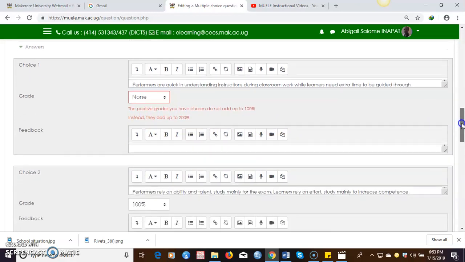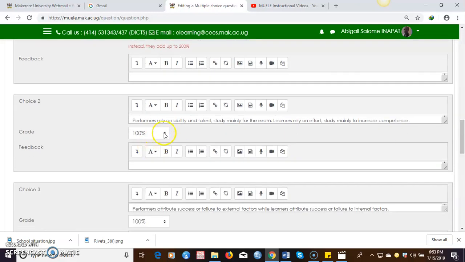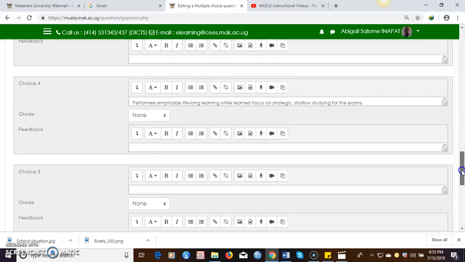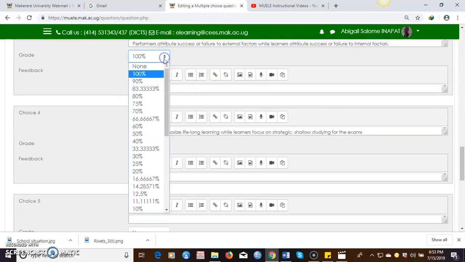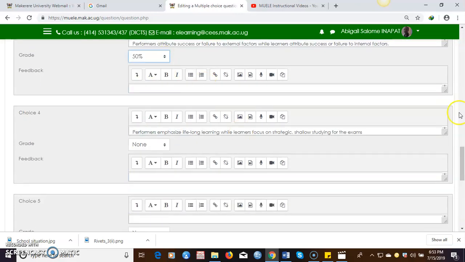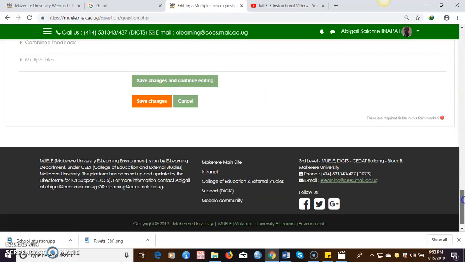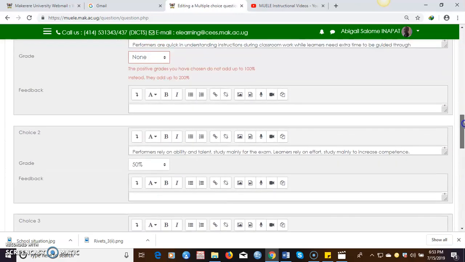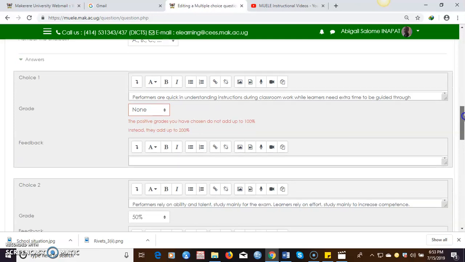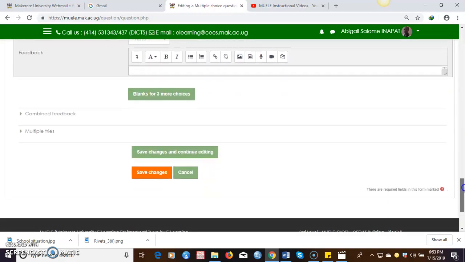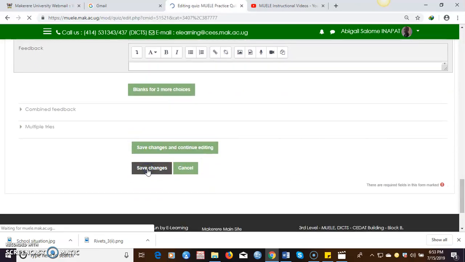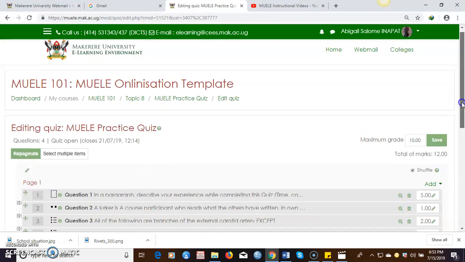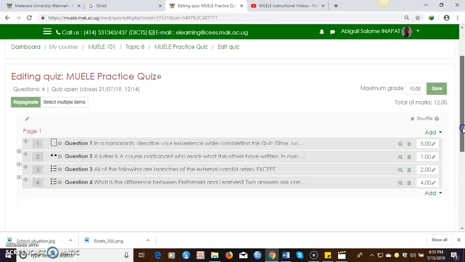Okay, instead they add up to 200%. Right, that's great. Because now here I can call it 50%, and the other correct option here will also be 50%, so that the 2 correct answers add up to 100, right? They add up to 100. So now I'll come and say save changes. All right. So for this part 2, we've been able to add this number of questions, and in part 3 we'll add other questions.